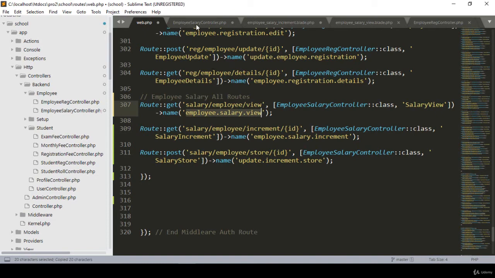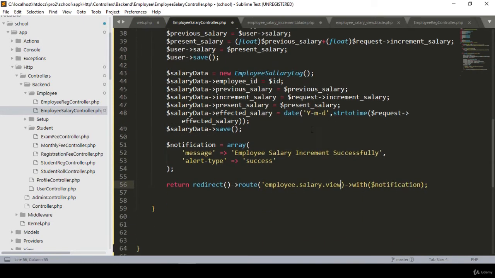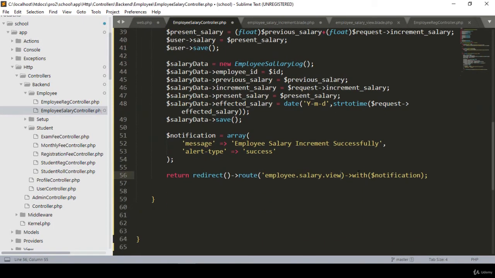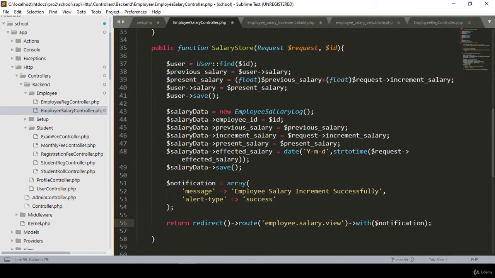I copy it, and then it will redirect to this route as a view route. Okay, so I simply pass it on here with this notification. So here I simply pass it with this notification. Perfect. So that is our AND method. So that's all we have to do. I hope, friend, it's very clear to you. It's pretty simple, one of the tricks.